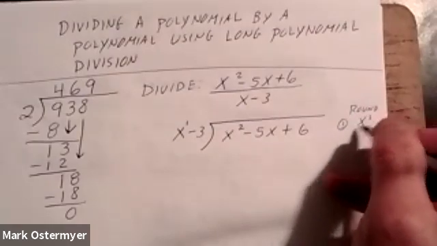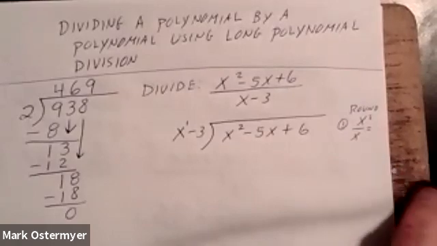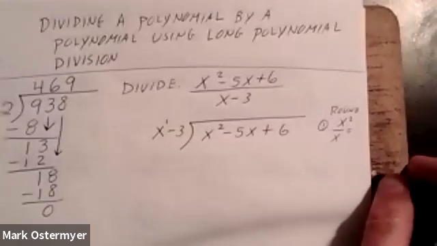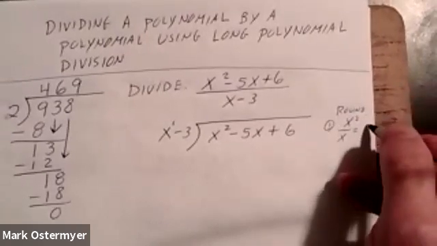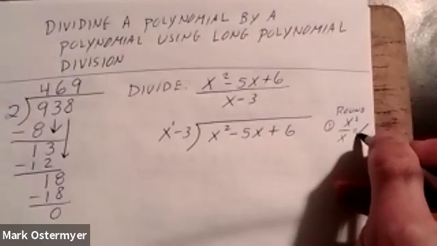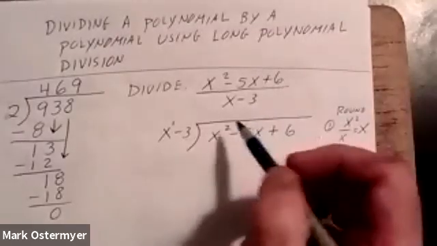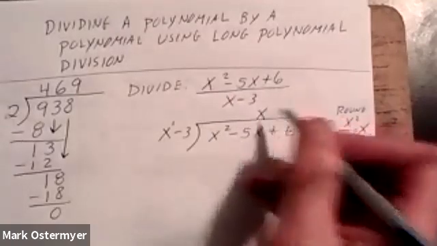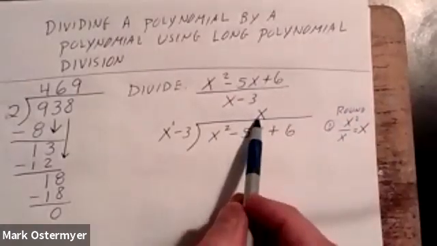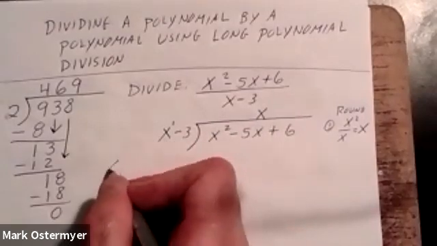Take x squared, place it over x. How does x squared over x reduce? Reduce it down to what? X. So x becomes the first term in our quotient, our answer above the division bar. We like to keep like terms lined up in columns here, so I'm going to put that x over the 5x here. Now this x is going to get multiplied by my divisor. So I'm going to multiply x by my divisor here.